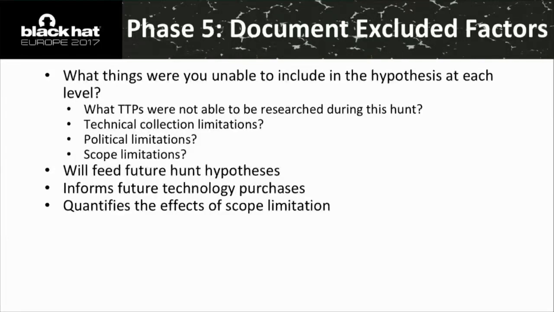And so you can use this to identify if you have technical limitations that you're identifying over this process for collection. That's going to be really good to inform those technology purchases. So when a vendor comes and says, you should buy our tool, you can identify the areas where you need coverage, and they can identify then, oh, okay, you're covering things that I already have, or this is really meeting a requirement that I need. And it also can help if you're constantly having things excluded from the scope, like production systems, this can help quantify over time that you have not been able to look at all these types of things on those production systems. So it can help leadership understand what the scope limitations may be impacting.